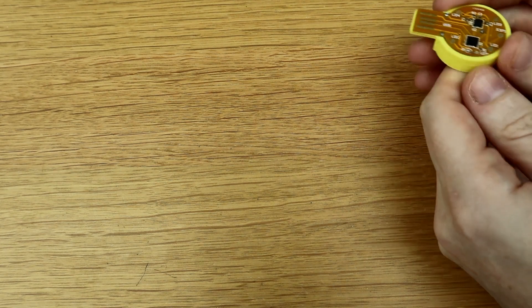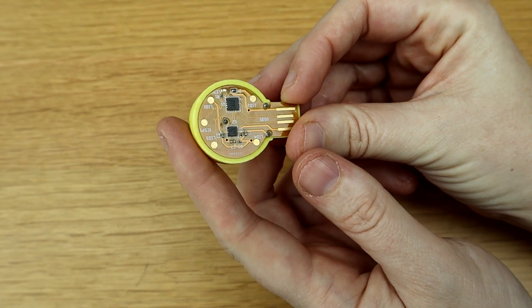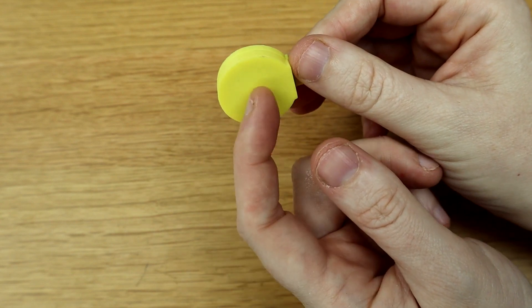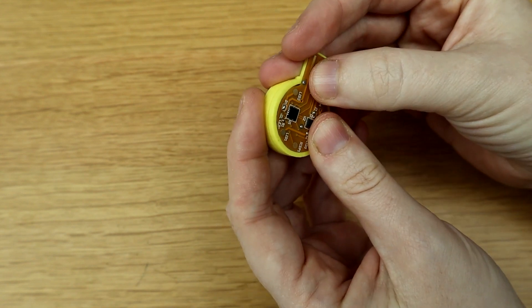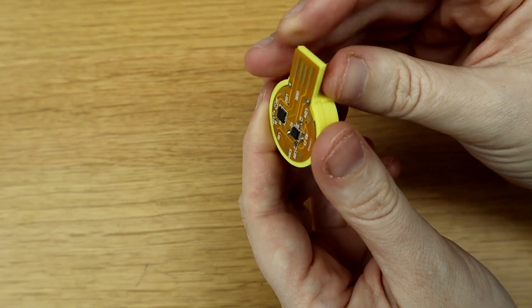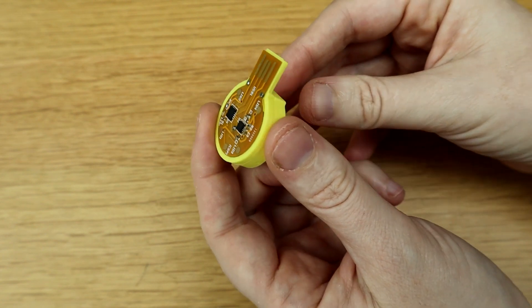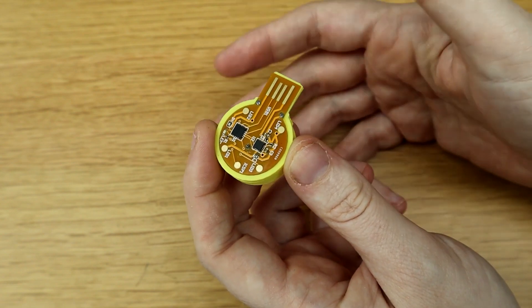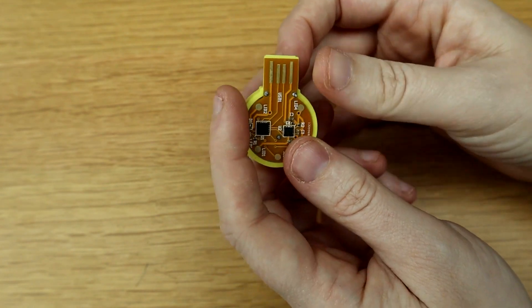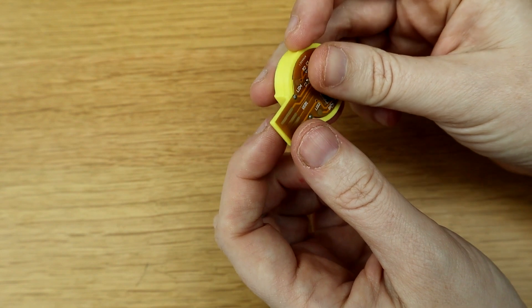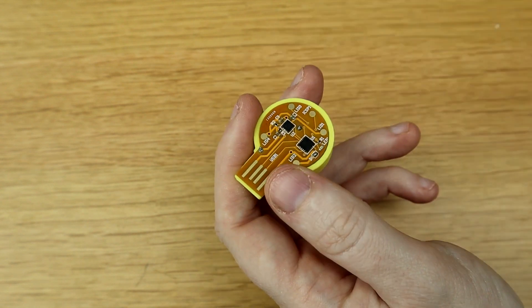But I wanted to show you the prototype that we built kind of two years ago. So this was like Solace version zero. So the idea is this is like a rechargeable CR2 battery. It would be sealed in this case. And this is the board. So it's really thin. I needed to create this plastic here because this is USB and it's not thick enough to actually fit in a USB port. So the idea is you plug it into your computer and you would code it and you would charge the battery at the same time.